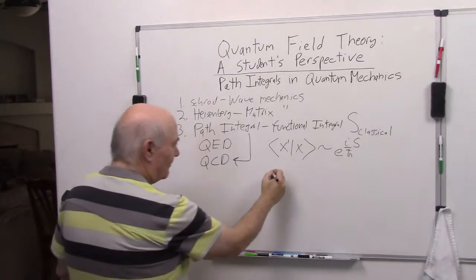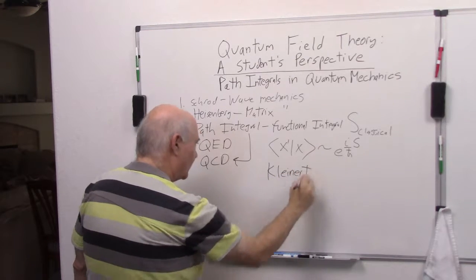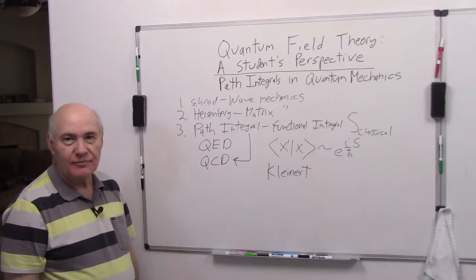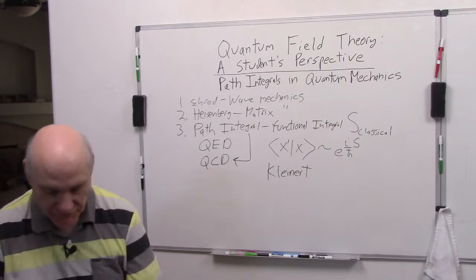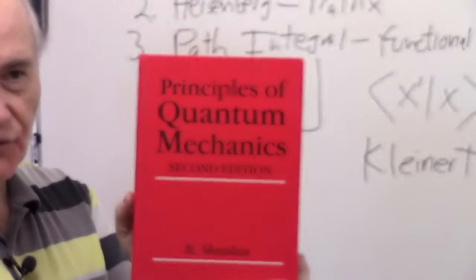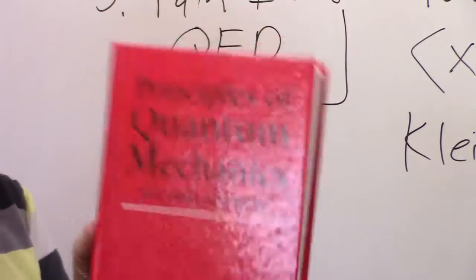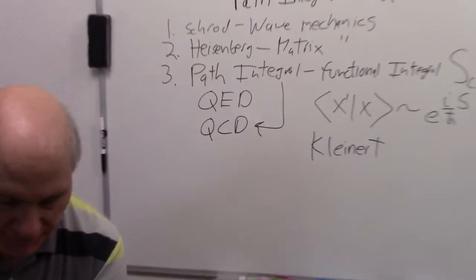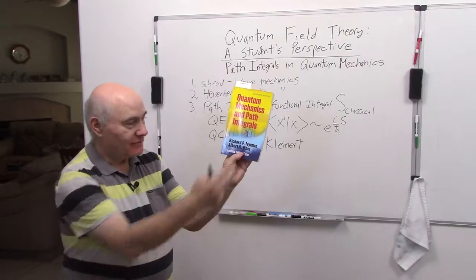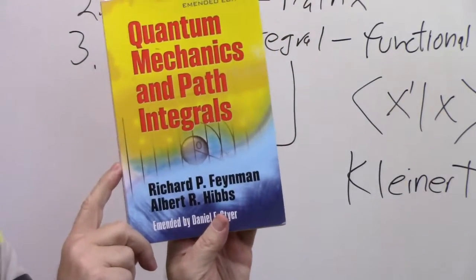And there's a massive 1,600 page reference by Kleinert. Everything you want to know about path integrals is in there. But it's covered in just about all field theory books today and some quantum mechanics books. And a really good treatment is in this beginning quantum mechanics book by Shankar. He's got one chapter where he introduces it and he shows how it's equivalent to the Schrödinger equation. And then he's got a whole 70-page chapter at the end of the book where he talks about fermions and all kinds of things in path integrals. It's heavily used in condensed matter physics. And Feynman himself wrote one of the first books on quantum mechanics and path integrals. Feynman didn't write it, Hibbs really wrote it, but Feynman taught it. This was written in 1965, but it's still well worth reading.